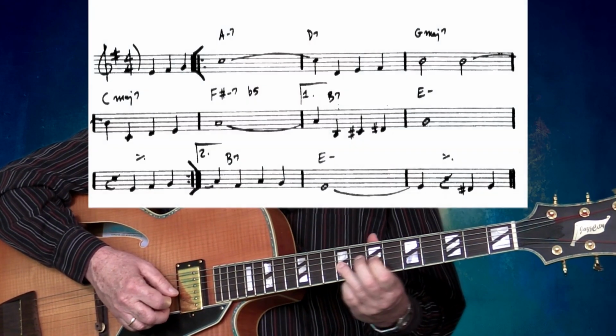So there you hear the backbone of the melody. Mainly thirds and sevenths, a few other tones, but these are the target tones. All the other notes in the melody are aiming towards the notes we just heard. They kind of outline the harmony, okay? Let's do the same now for Autumn Leaves. And let me just play the A section.